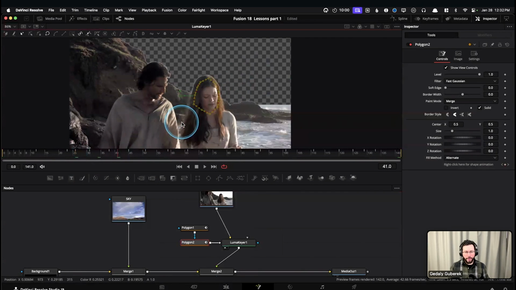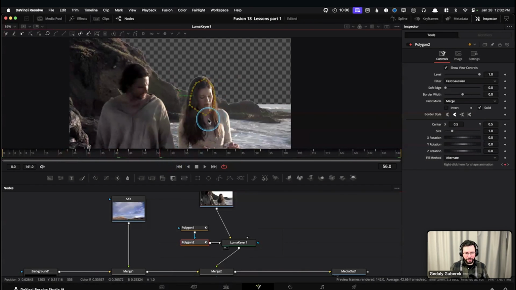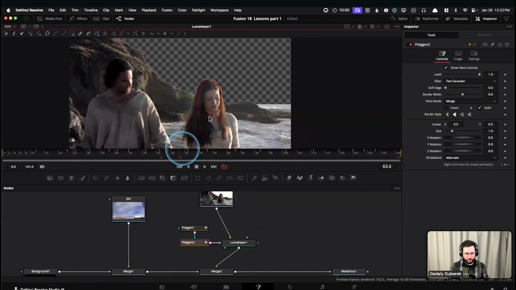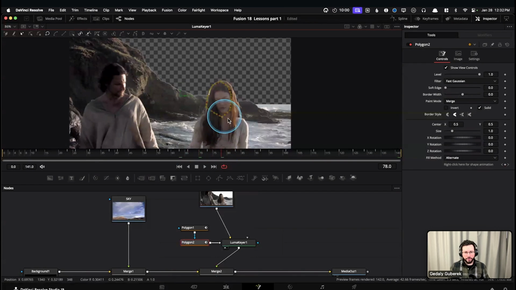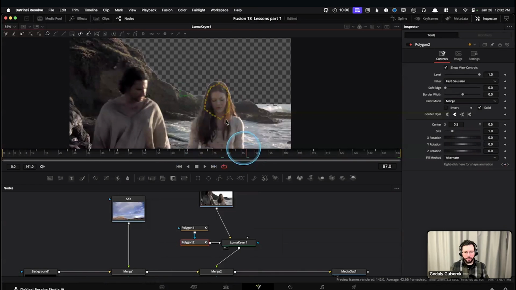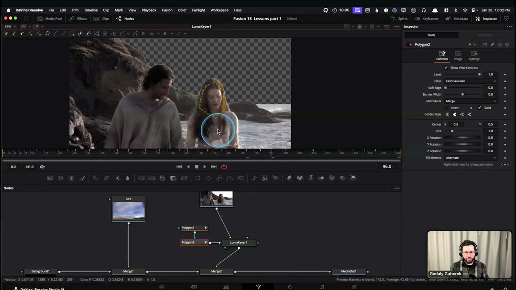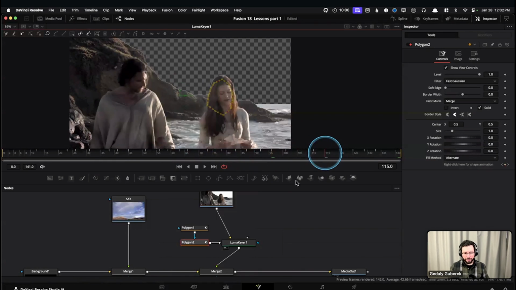So again, this is a very manual way of working, but you can also see that I've had a bit of practice doing this, but it's not that cumbersome once you get used to it. I'm not saying you need to do things this way, but for a lot of shots, sometimes manual works great. So I'm just moving this shape around, creating keyframes between other keyframes so that it's always in the place that I want it to be.